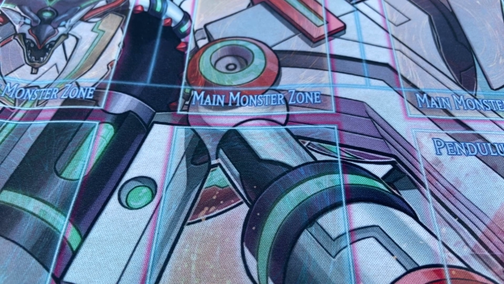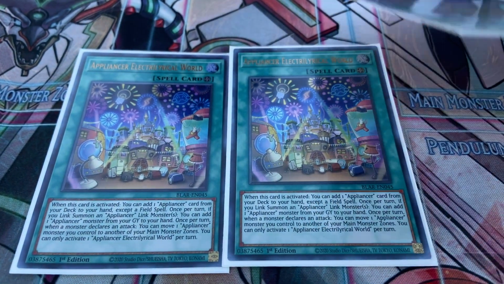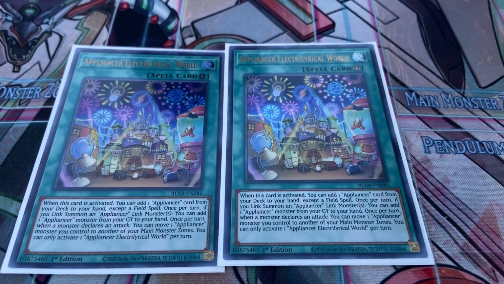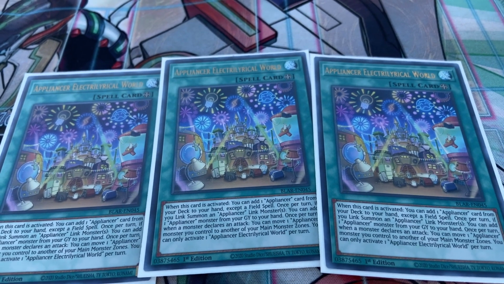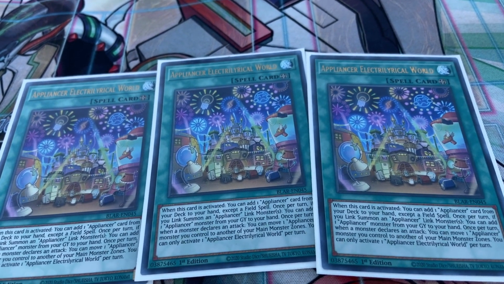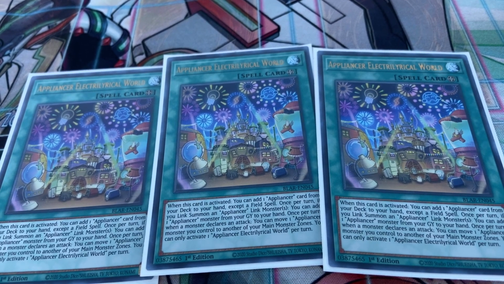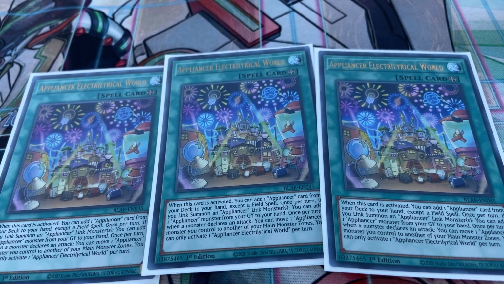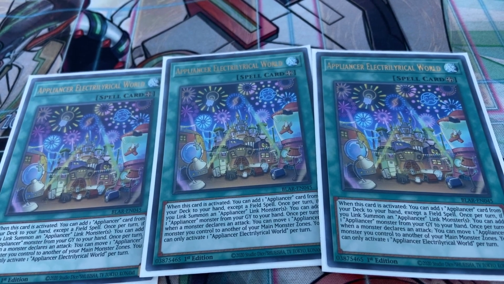Onto the spell cards. Starting off with the brand new one, triple Appliancer Electrical World. This is a searcher upon activation. When it's activated, you add an Appliancer card from your deck to your hand. So it could be the monster or the spells. You just can't search another copy of itself.